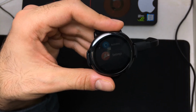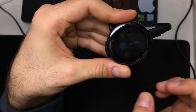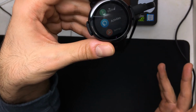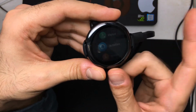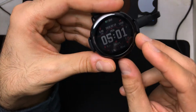It's still a lot cheaper than the Apple Watch, which, by the way, if you purchase the Apple Watch, you can pretty much only use it with the iPhone. But if you purchase something like this, you can use it with an iPhone and you can use it with an Android smartwatch as well. So it's kind of worth it if you ask me.